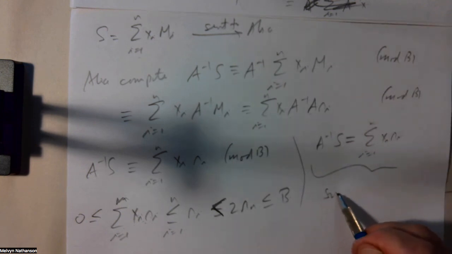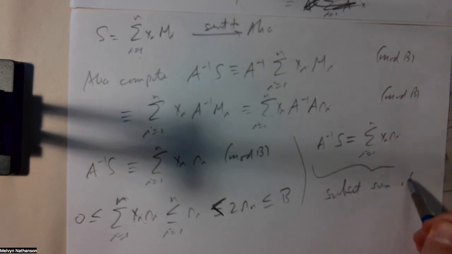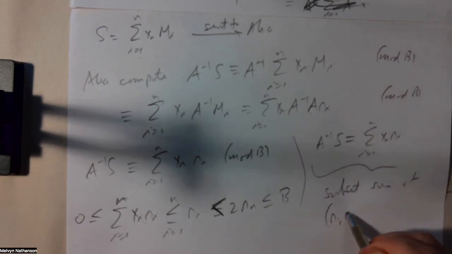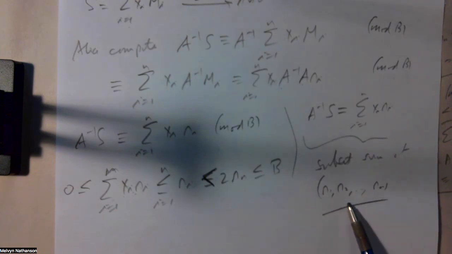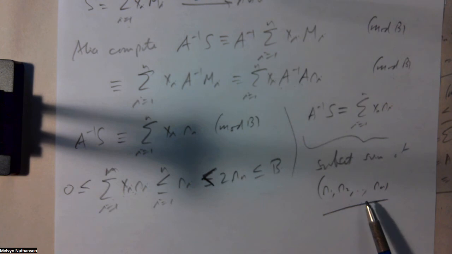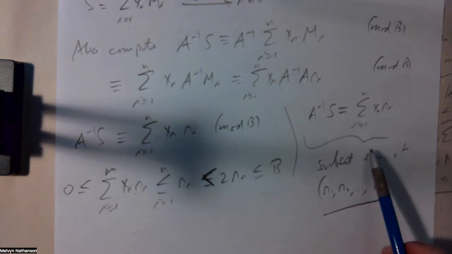And what we have here is a subset sum of the super increasing sequence R1, R2, up to R sub n. And we saw that there is a very fast, really trivial algorithm to take a subset sum of a super increasing sequence and find the summands, the numbers that add up to it. So Alice does that, and she finds the x's, the x1 up to xn. So she's recovered the binary sequence, the secret message that Bob wanted to send to her.